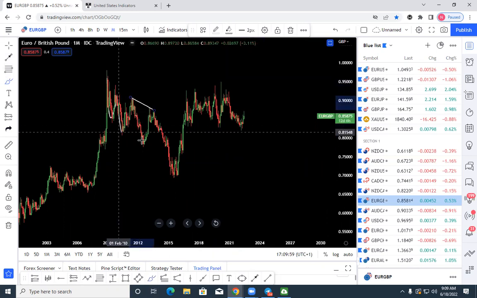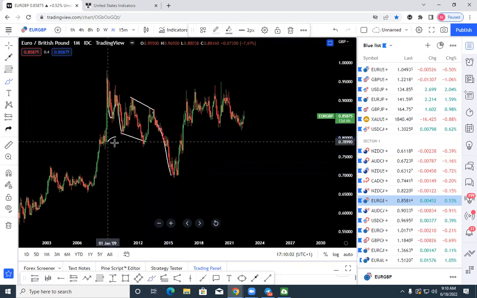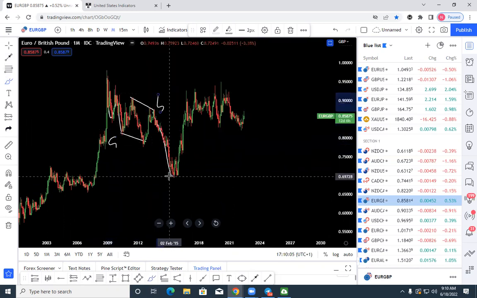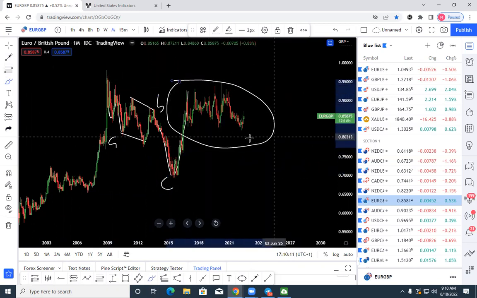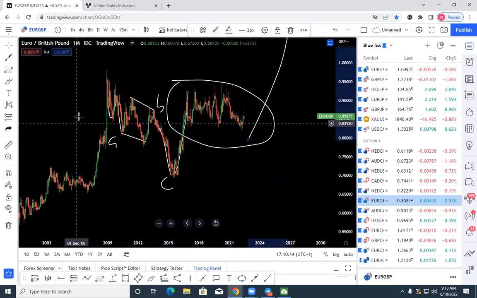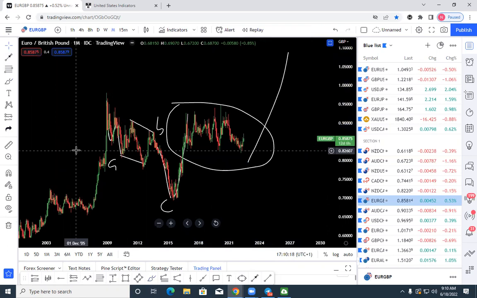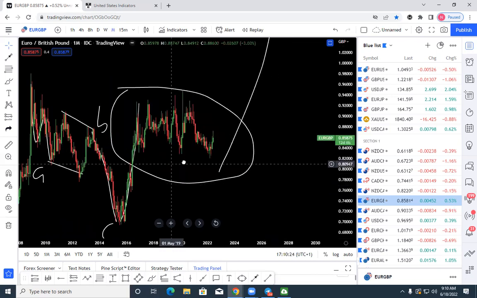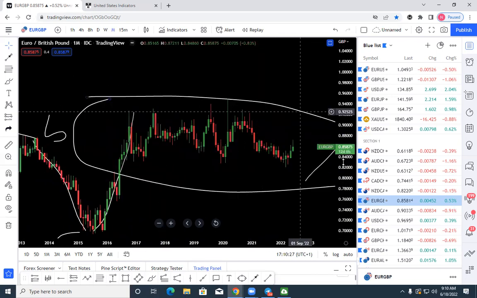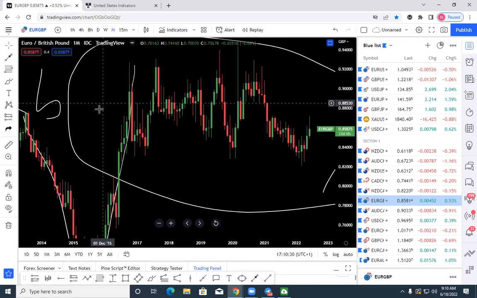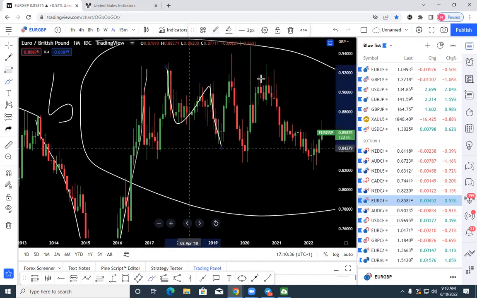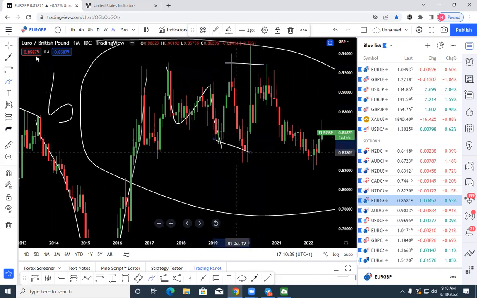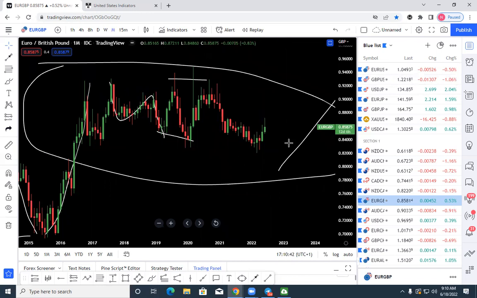You have a three-wave structure here, you're running flat, and you have a move. So this is A, this is B, this is C. Okay, after that, you have a big impulse here. Everything that is happening here, guys, is a corrective structure for another upside. Can you see? So what will happen to EURGBP even in 10 years to come, guys? I have forecasted it for you. Do you understand now? So it is now left for us to analyze what is happening right here in the middle. Can you see that this market made a move down, a three-wave structure here, a regular flat in the middle? And then what are you expecting here, guys?